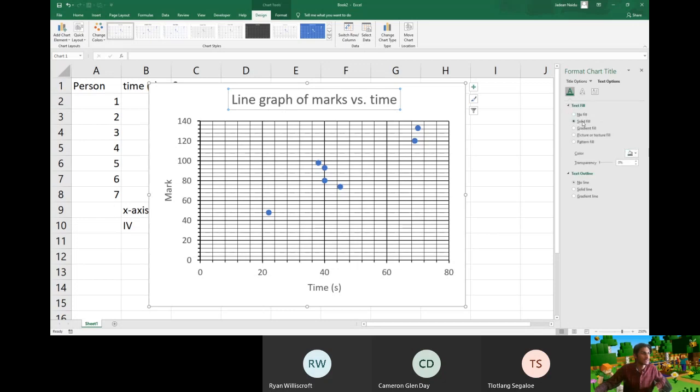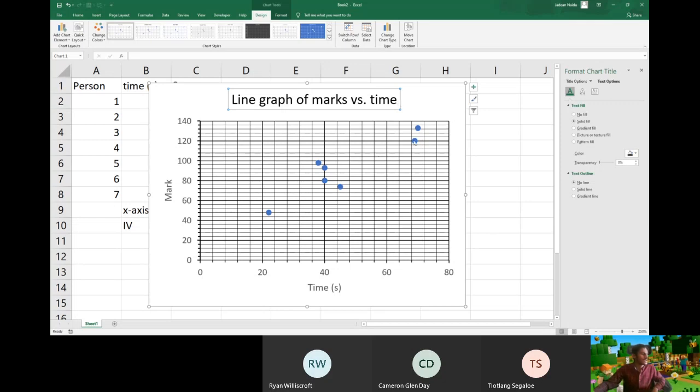Text fill, sorry, the text fill to be a solid fill, and change the color from that very dark gray into pure black. That darkens it up a little. Or if you want to do fun things and make it red or something, it's okay. Just to make these things a bit darker. And you can do that to any of the text if your graph appears a bit light.